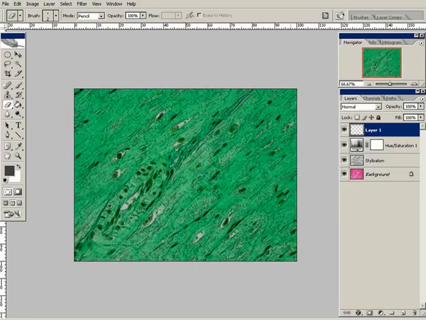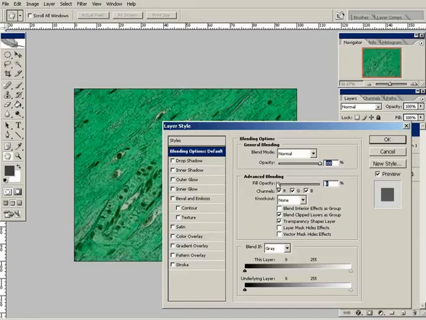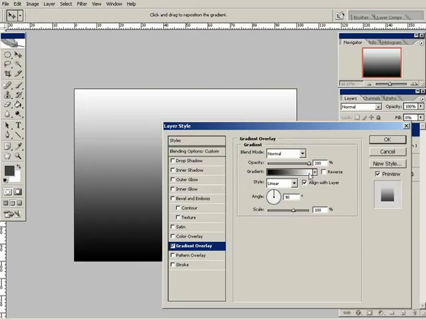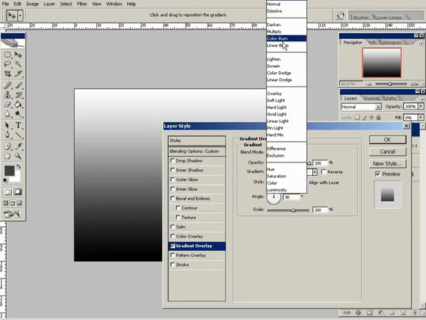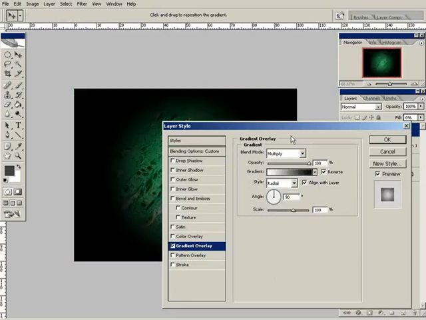If it'll let me, thank you. There we go. Because the color isn't really going to matter at all, let's go ahead and call this the gradient layer, and you'll see why in just a second. We're going to open this up and take its fill opacity and pull it all the way down to 0. We're not interested in the color we actually use there. We're going to bring on a gradient overlay, immediately set its blend mode over to multiply so we can see the background color, take its style and set it to radial, and then reverse it.